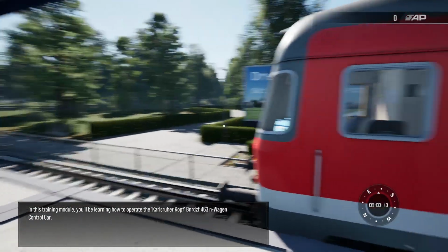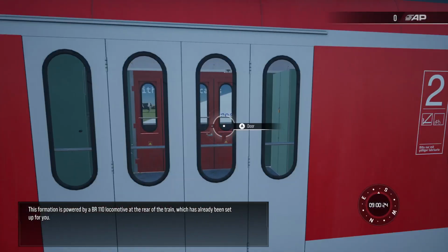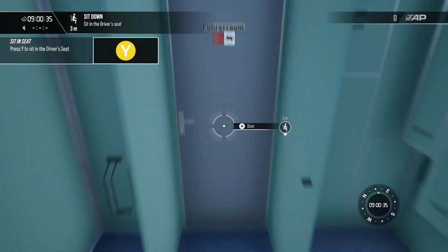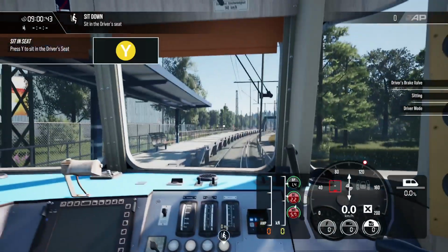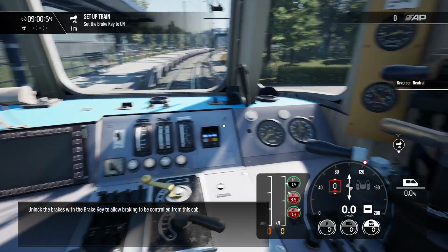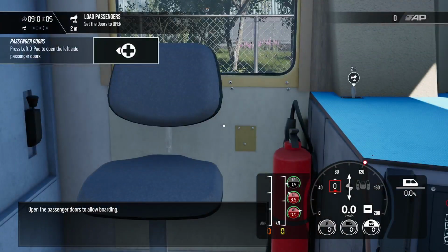In this training module, you'll be learning how to operate the Karlsruher Kopf BNRDZF 463 N-Wagen control car. This formation is powered by a BR110 locomotive at the rear of the train, which has already been set up for you. Sit in the driver's seat. Firstly, you'll need to insert the reverser handle. While you set up the cab, set the reverser to the neutral position. Unlock the brakes with the brake key to allow braking to be controlled from this cab. Set the headlights to indicate that this train is operational. Open the passenger doors to allow boarding.